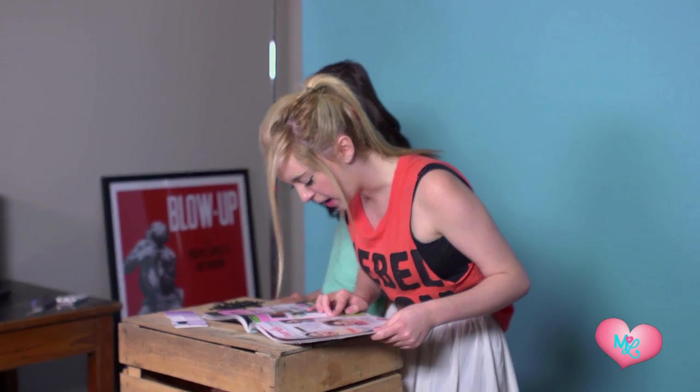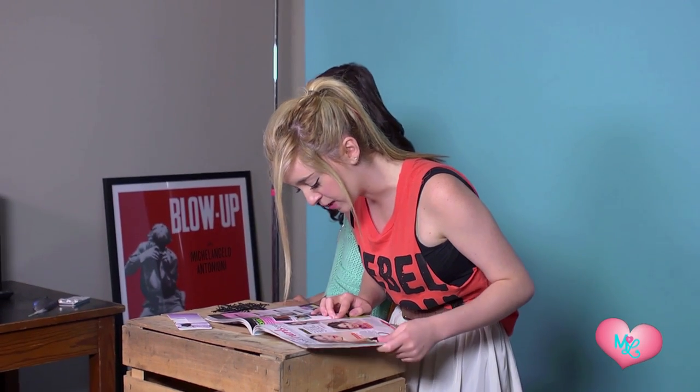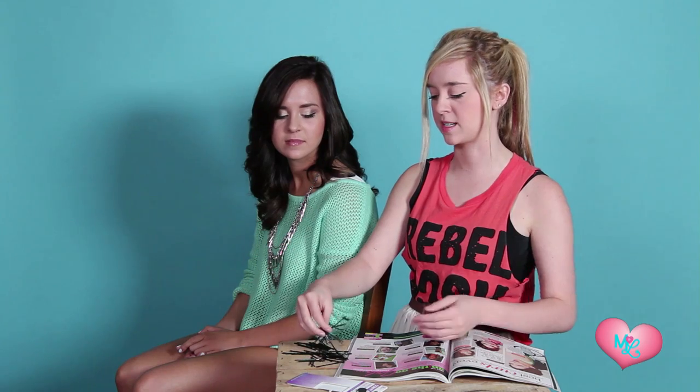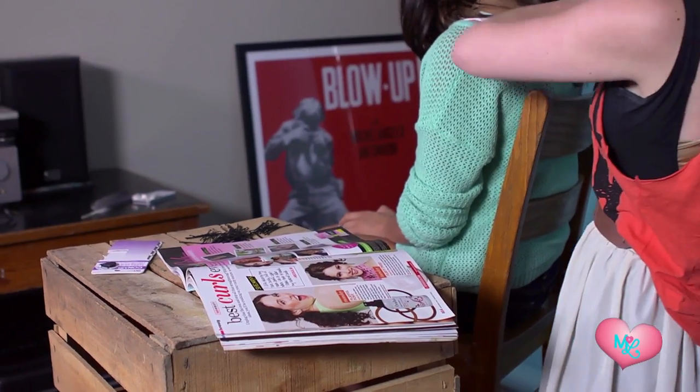This hairstyle, according to Seventeen, says roll the ends under and bobby pin to the nape of your neck to create a shorter do. Seems simple enough — we'll see. Pretty much I have a ton of bobby pins just because Megan has really thick hair and I know I'm gonna need a ton of bobby pins, so that's the only thing I'm gonna use because that's the only thing that Seventeen says to use.